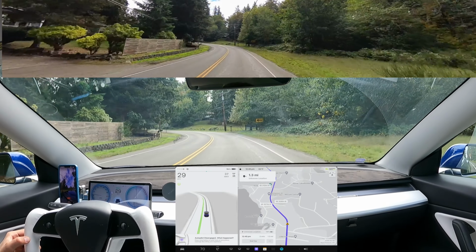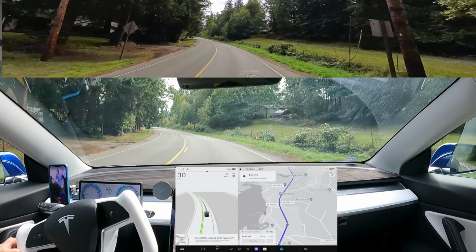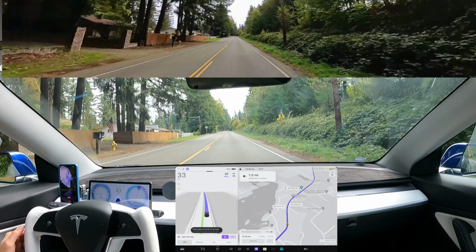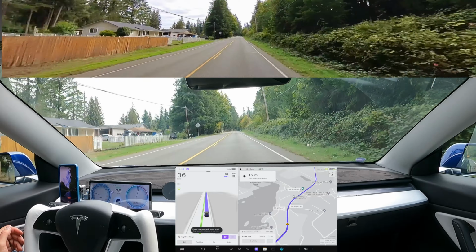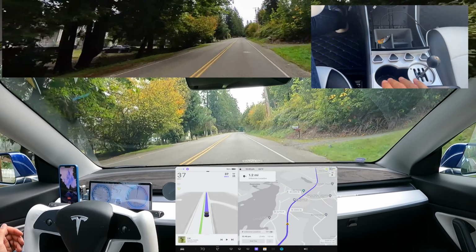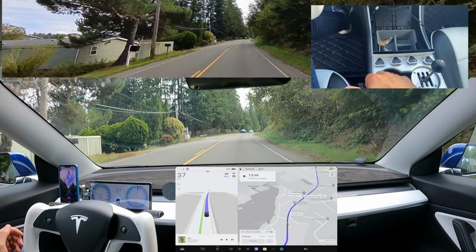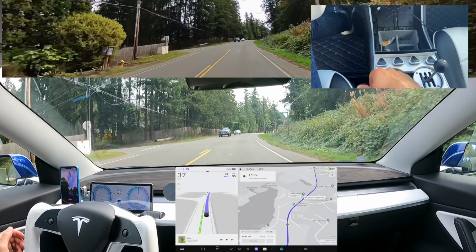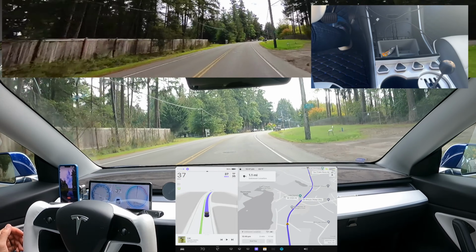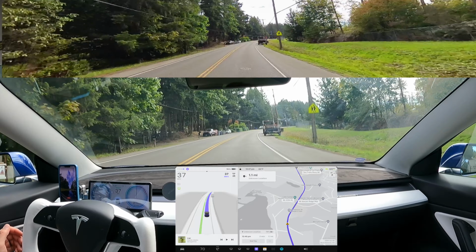So autopilot full self-drive just disengaged there. I didn't press anything. I have a second button down here that is engage and disengage full self-drive. This one over here, on the left, satisfies the nag, and the one on the right turns on and turns off full self-drive. What I must have done is press the disengage button rather than the engage button. I forgot I had set it that way.